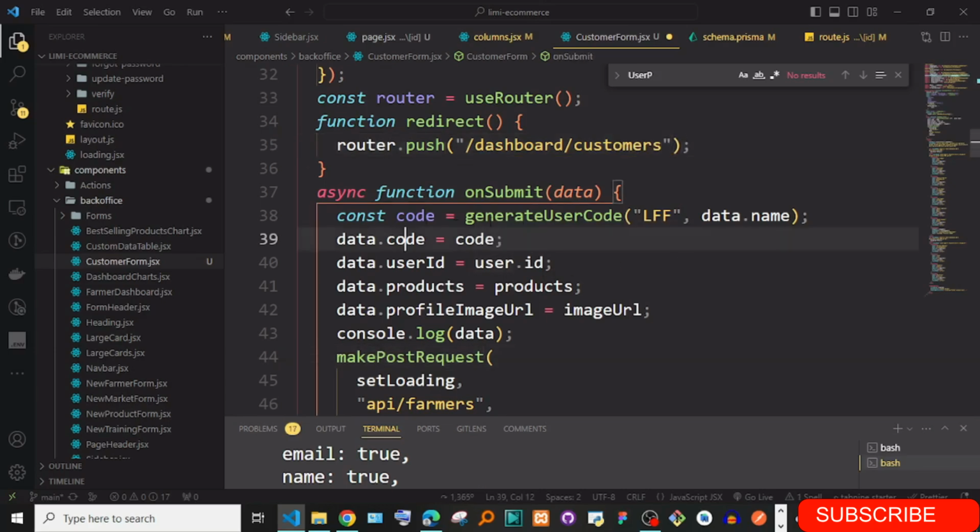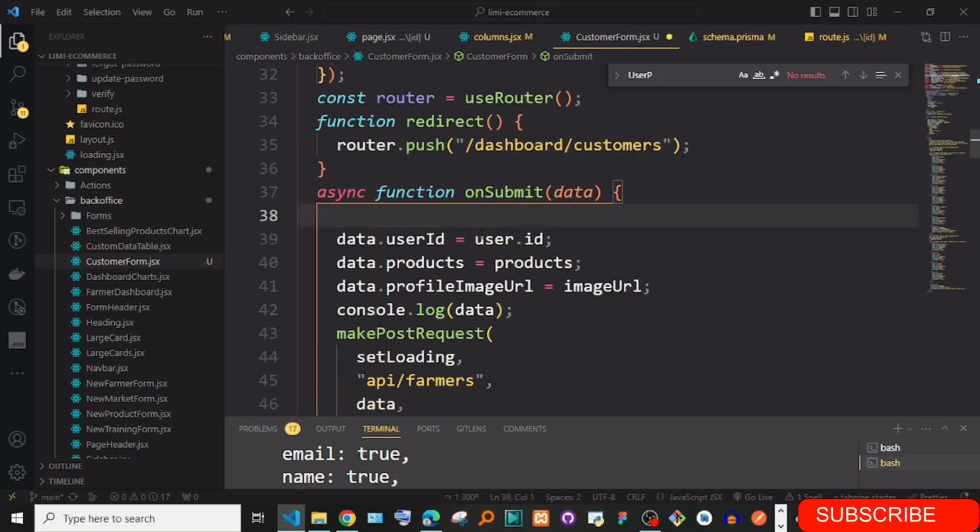Then there is this data code. There is no code we need. User ID, data.user ID. Products, we don't need.